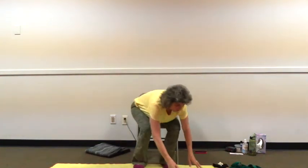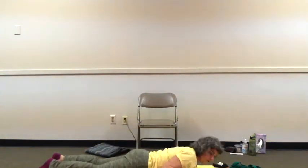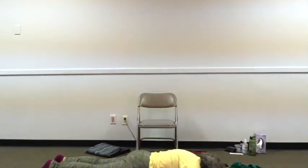In the chair, coming center, sitting back on the floor, bringing chest down, bringing arms to your side, turning to one side of your face, relaxing here, breathing. And let's turn face the other way, breathing. Returning face center, relax. Palms facing up, arms by your sides.